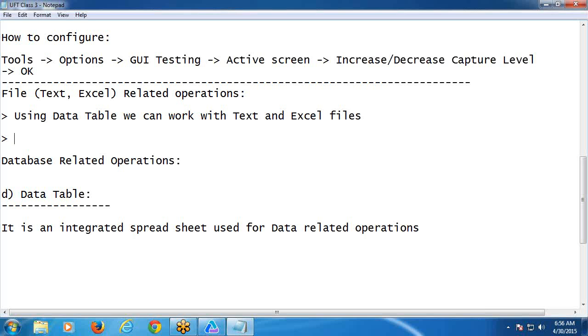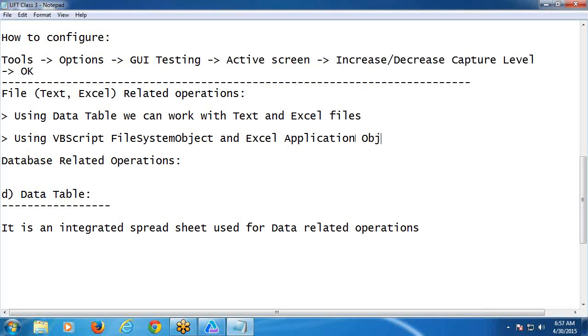If you don't want to use data table, using VB script file system object and Excel application object, we can work with files. These we discuss in the VB script module.